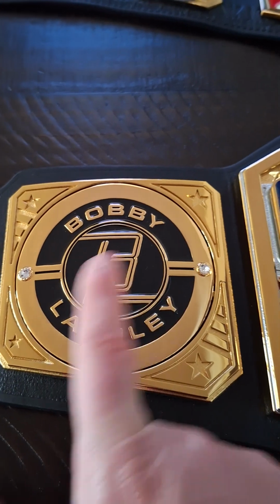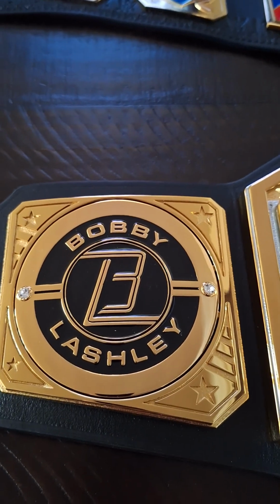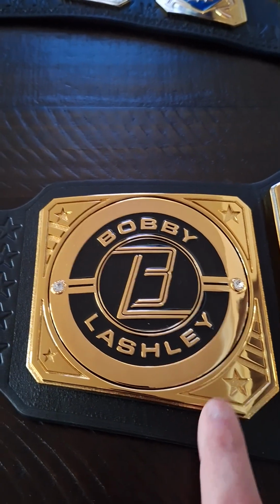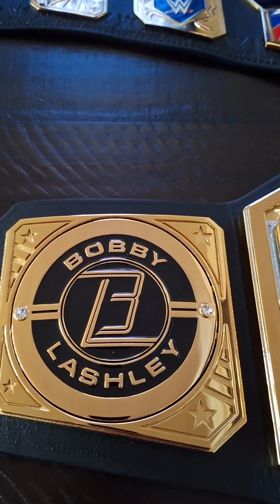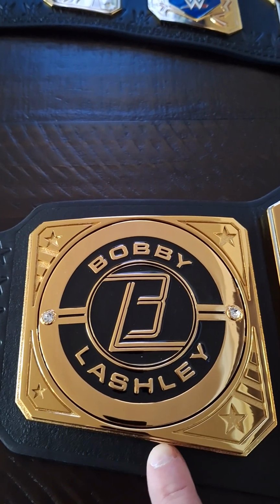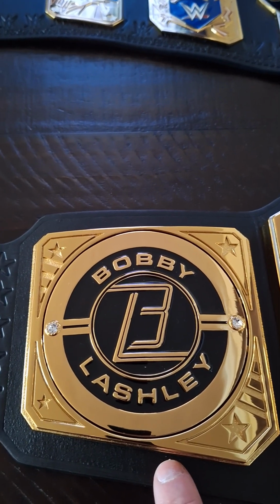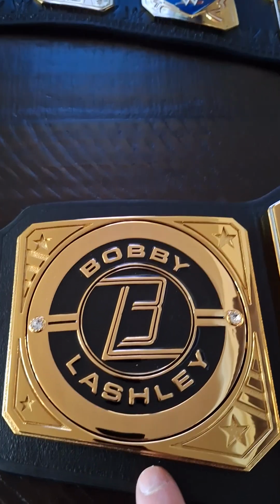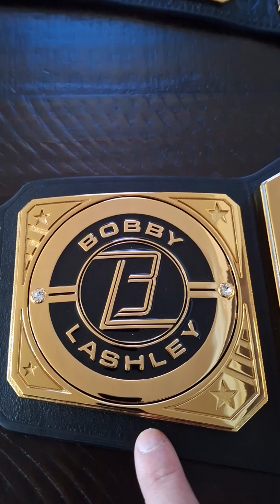Obviously, this isn't really part of the title in the sense that this could be anything, but the rest of the side plate is part of the actual title. So you can see there are still the 4 stars around the corners, although no color, it's just all gold. But yeah, I do like this side plate on this title because Bobby Lashley was a very prominent U.S. champion in the more modern era in recent years.